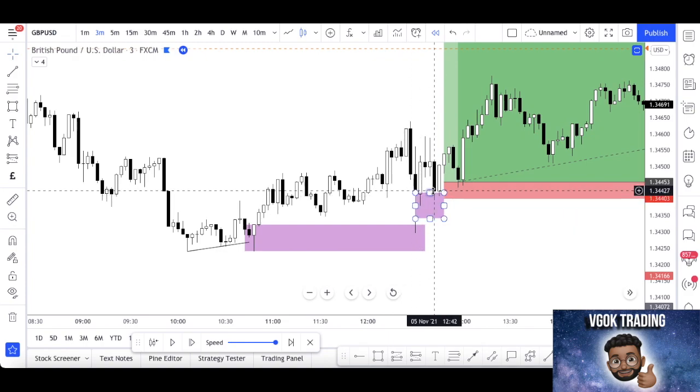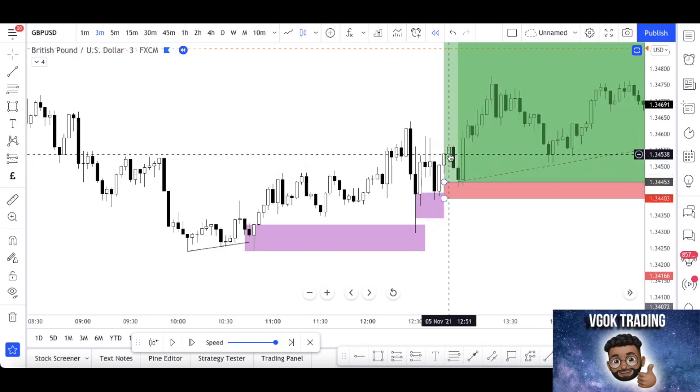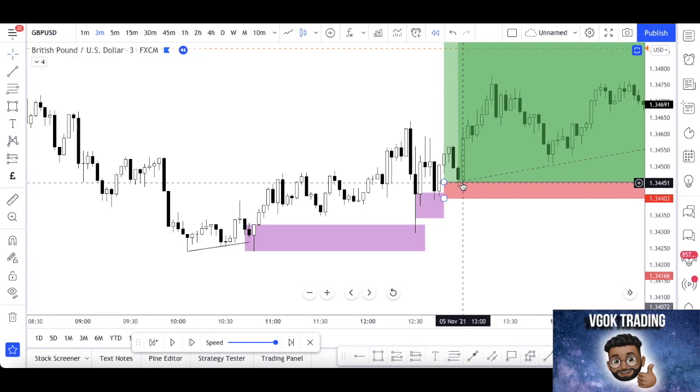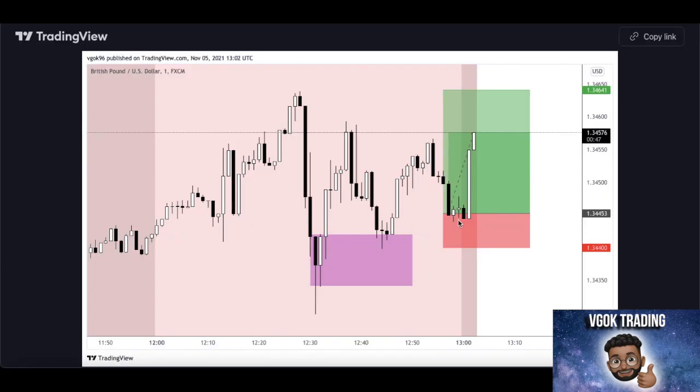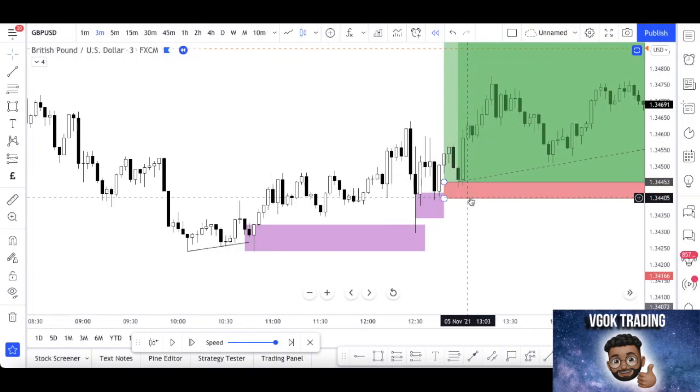We then had proof that it was valid in this movement here, so then we could go for the entry based off of the 1 minute time frame, which was right here. So that was the proof that it was valid. It broke above the significant lower high right here, and then we go for the entry right here. So that was like that.